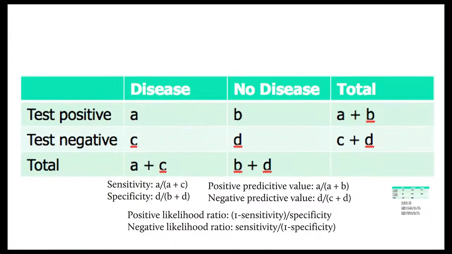So let's come back to our table now and have a look at this. So the predictive value in this case is now looking at the rows. So we're concerned with the test result here. So for example, we want to know the proportion of patients with a positive test, that would be A, who have the disease. So that's A over A plus B, the positive predictive value. And in contrast, it would also be helpful to know patients who test negative, who don't have the disease. So that's D over the total who test negative, C plus D, and that would give you the negative predictive value.